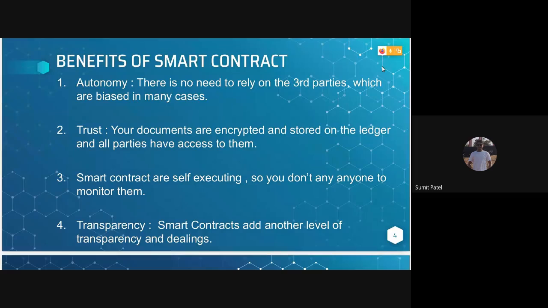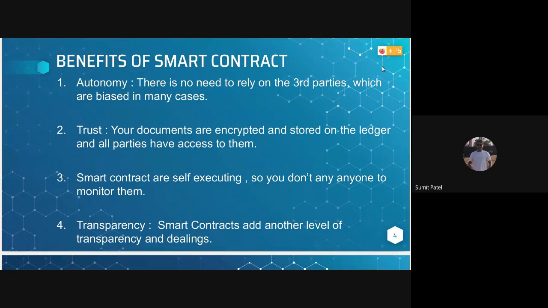But if you go with the smart contract, you could fund the user address. If you want to transfer from user A to user B, you could fund the user A address and write the smart contract so that after the 20th day from today, it transfers the ether from user A to user B. So once you write this smart contract, it will automatically transfer from user A to user B once you provide the valid authentication. And authentication here means private key, so that you are allowing the smart contract to act on your behalf, so that it could transfer the ether from one party to another party. This is the first benefit of the smart contract.